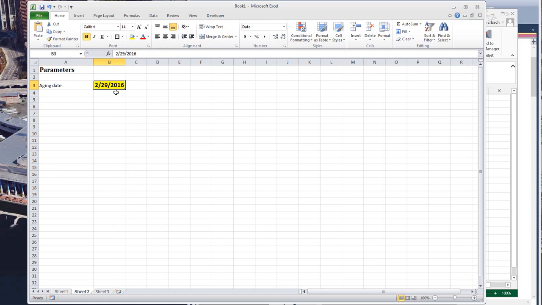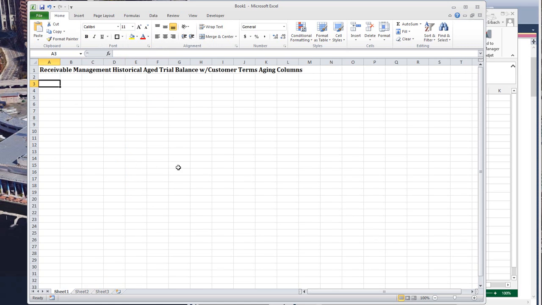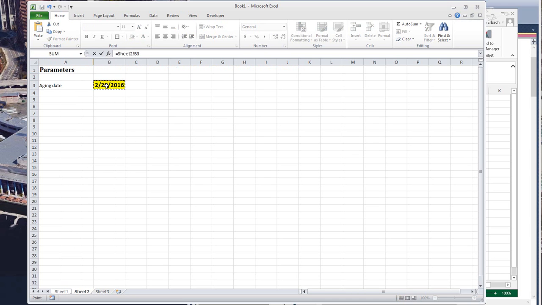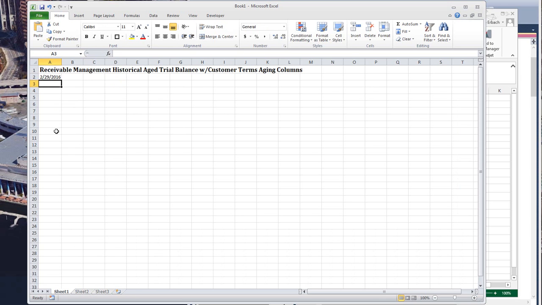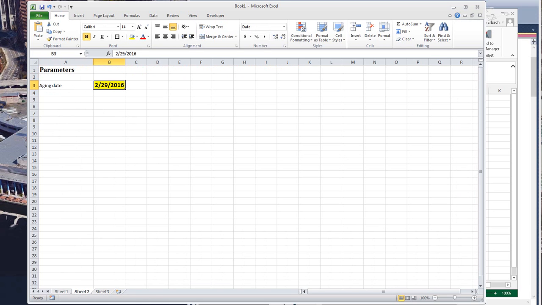This date is going to be very important for the whole process. I'm going to refer to that date here on this page. Just make a quick formula to point to this date so that we know what date we're talking about here. Don't mess with that one. It's just a reference. For right now, I'm not going to do any more here. This is the first of 32 parameters. We'll get to the rest of them in a short time.